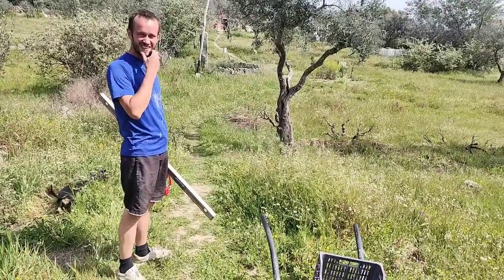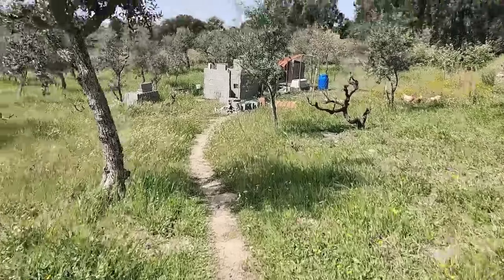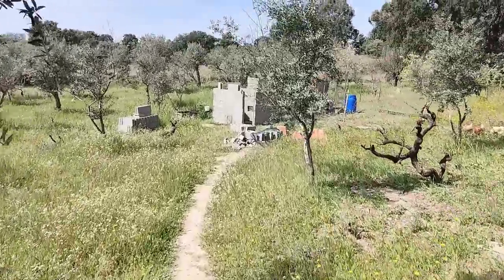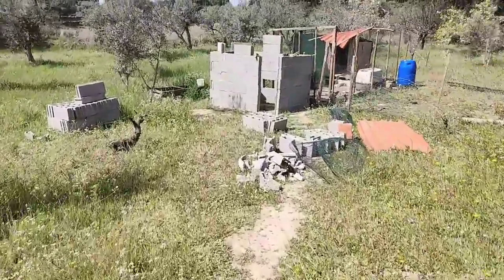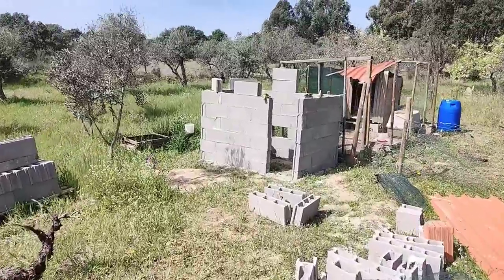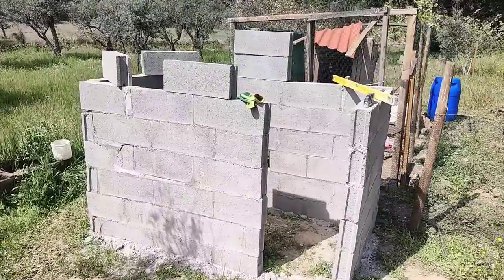All I'm doing today is a building inspecting job. That's all I'm doing, nothing else. Oh no, I couldn't resist. I had to come and look at the monumental achievements of the chicken house.